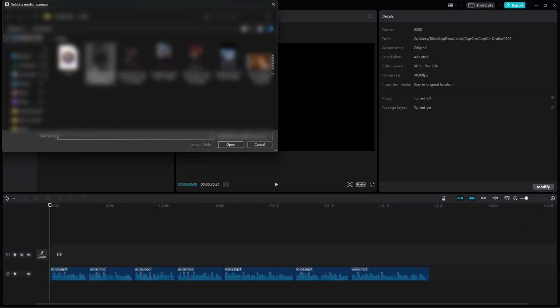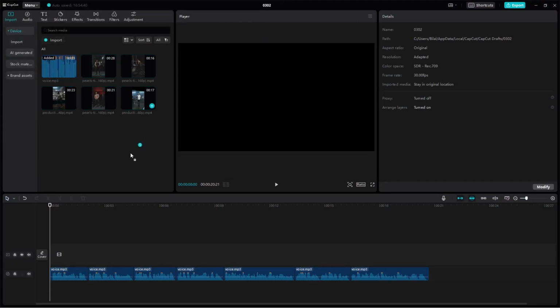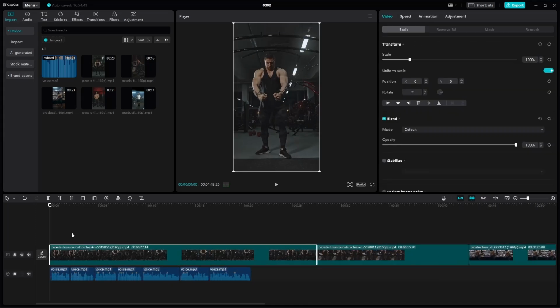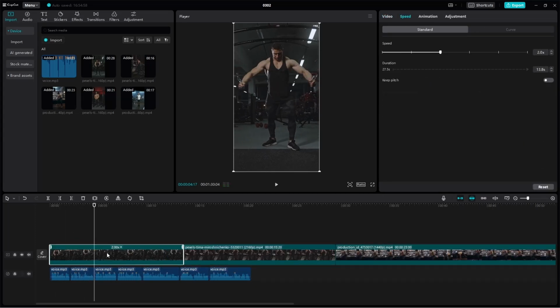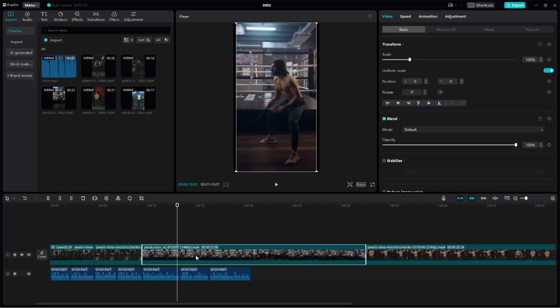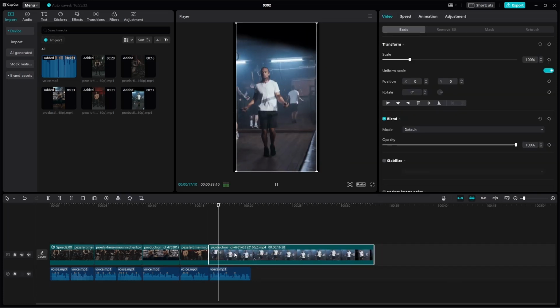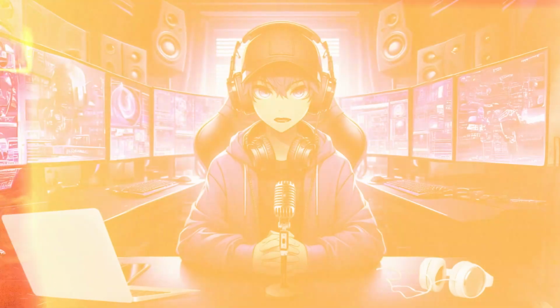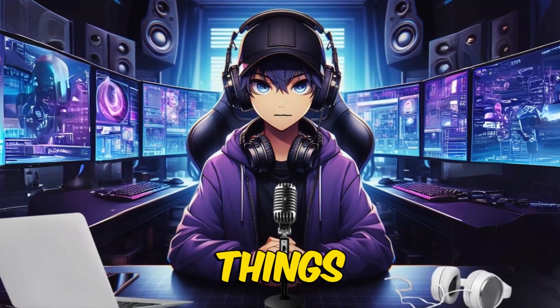It's a good idea to use more than one video to keep things interesting for the viewers. Let's change the settings once the footage is in place to give the clip a darker appearance. You can play around with the settings or just follow along with the ones I'll show you. Now, let's add some effects to spice things up.